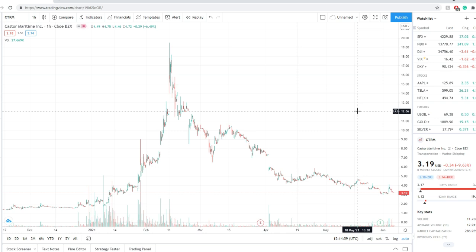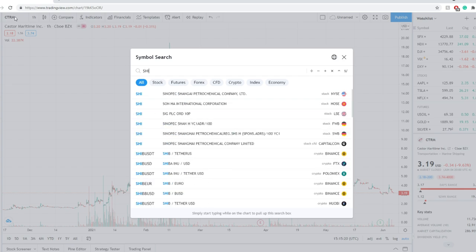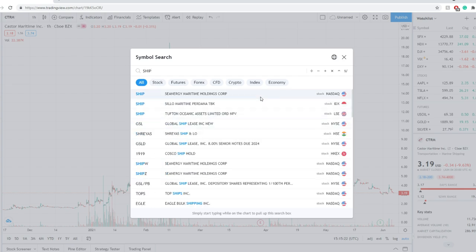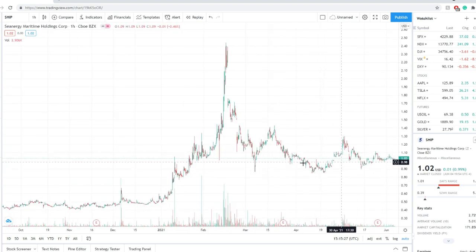Comes to the question to Ed, what do you think about this one? For me, vessels and SOS, all these companies, not sorry, SOS, I forgot the name of the company, but these vessels companies in general, like CTRM and others, like SHIP, that was the name, usually the trend there comes in as more of a continuous downtrend. Now, this company here has done something completely different than its competition. You get to see its competition did have a similar chart, but it's holding a lot better. Back in February, it skyrocketed and it's holding better. So I do expect CTRM to kind of pull back up a little and stabilize.